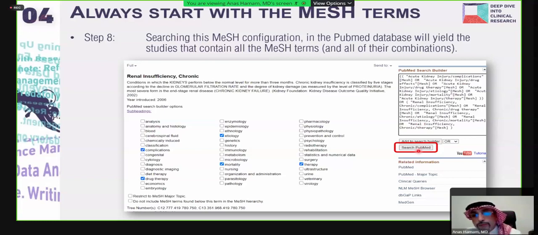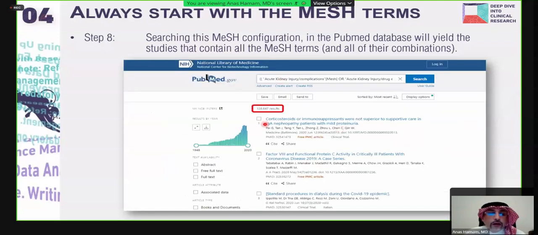So once you have all these parameters, you're going to push search in PubMed, and lo and behold, you get all of these articles. 120,000 articles that have acute kidney injury or chronic kidney injury with all the different combinations. Renal injury, renal insufficiency, acute kidney insufficiency, all of those. And here you have the studies ranging from 1948 to 2020.